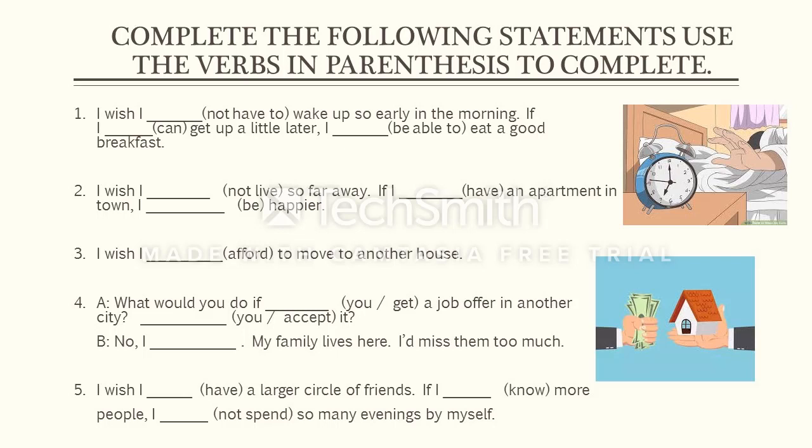So let's see the first one. This is what you have. I wish I not have to wake up so early in the morning. If I get up a little later, I able to eat a good breakfast. So remember, rule number 1, remember the formula, okay? With wish, I use past, okay? You do it, I'm not going to tell you anymore. Think about it. How would you change it?